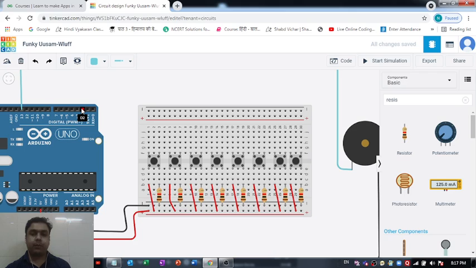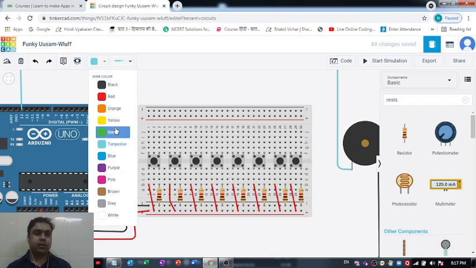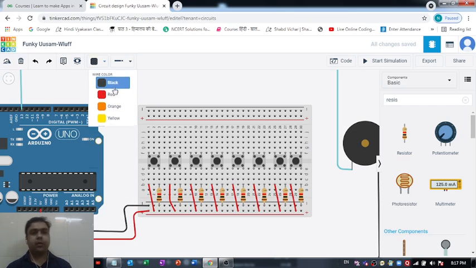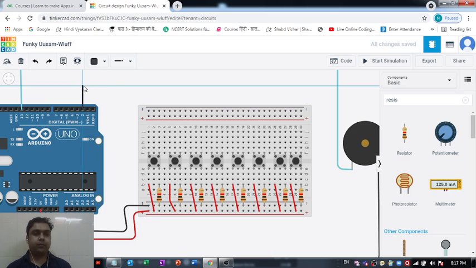So let's start with pin number 2, and we are going to use this black color wire, right? And let's connect this pin number 2. So I'm connecting it like this, right? So this pin number 2 is now connected to this terminal 2B.